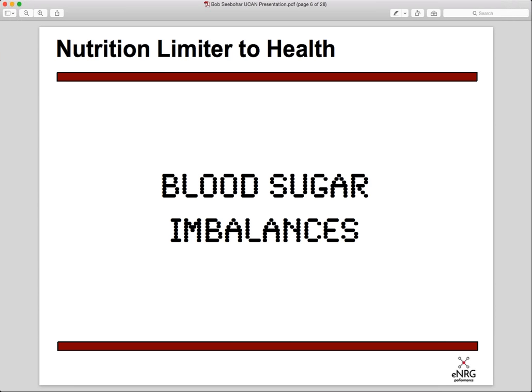If we have a lot of imbalances in our blood sugar, we could have a lot of negative health consequences, and it's been shown over and over again. Even the super high carbohydrate diet that usually impairs blood sugar quite often can lead to various things like metabolic disorders, heart disease, obviously obesity, some arthritis, some types of cancer. So there's actually a host of research that can tell you and prove to you that not controlling blood sugar will negatively impact your health. That's the key thing that I focus on with most individuals and athletes these days. And even someone like Greg, he's young and in the peak of his career, but 6, 7, 8 years from now, we're going to be talking about the extension of his career. So how do we do that?